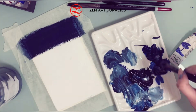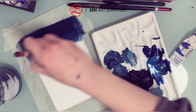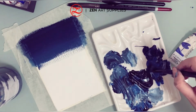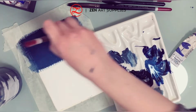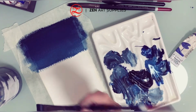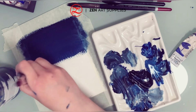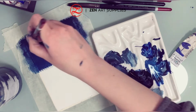I'm using the flat brush from the Black Tulip set, and for my mid-tone I am using the ultramarine blue mixed with some sky blue. And as I'm moving downwards I am mixing it with some white, and I am blending to create a more seamless result. So I'm just going back and forth and I'm mixing both sides together.